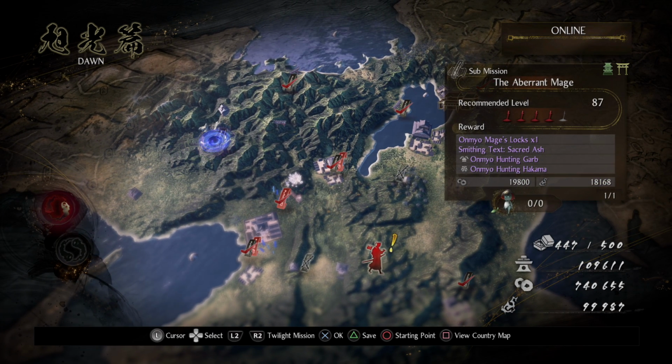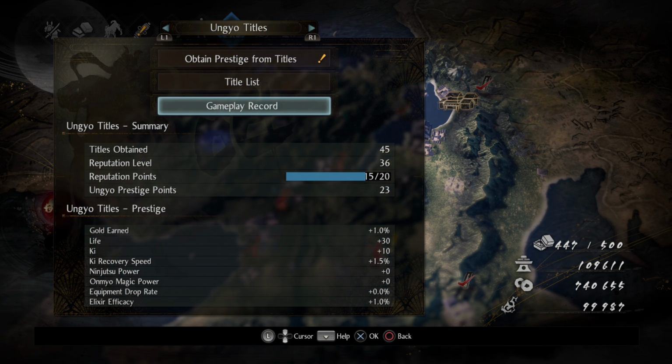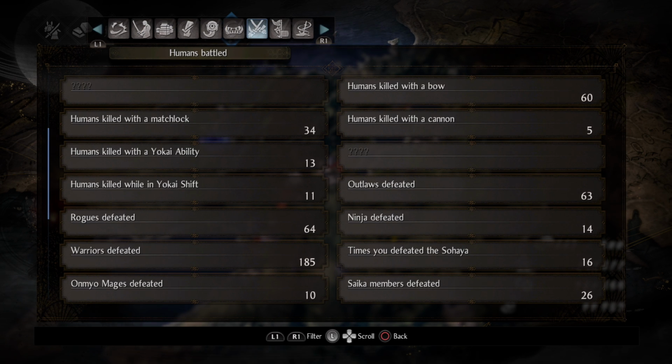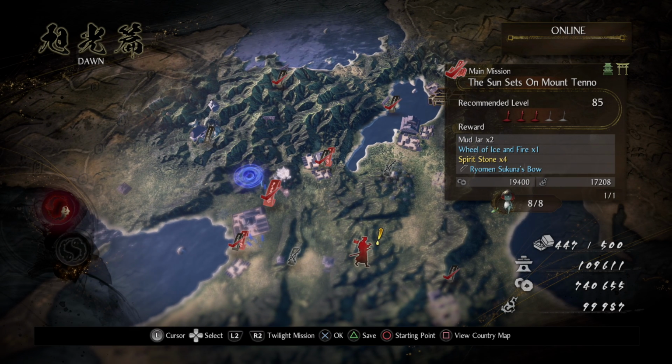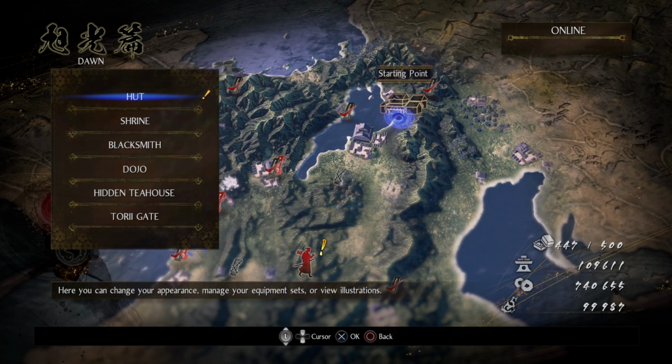I'm back. Up next, we have the Aberrant Mage. Now, for those of you that came to this video because of the title and you don't have this mission unlocked, it's because you haven't killed enough Omeo Mages. Go into titles, gameplay record, scroll over to humans battled, go down and see Omeo Mages defeated. You have to be up at 10. You can farm these up towards the end of the Sun Sets on Mount Tenno mission. There's a shrine. Rest at the shrine, go back downstairs, kill the mages. Look at the last episode of the walkthrough for additional information.